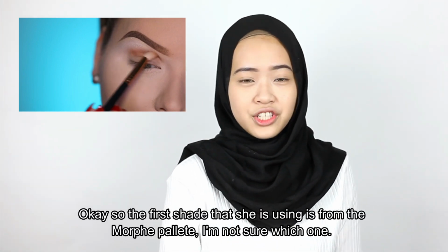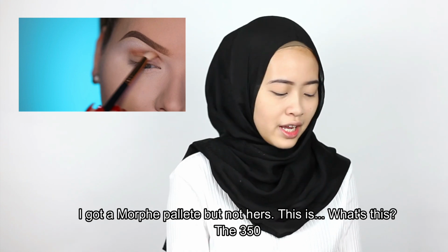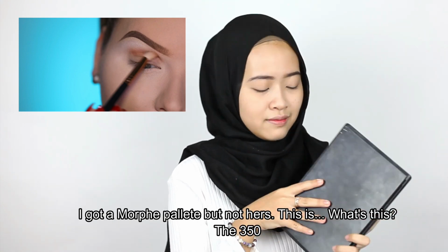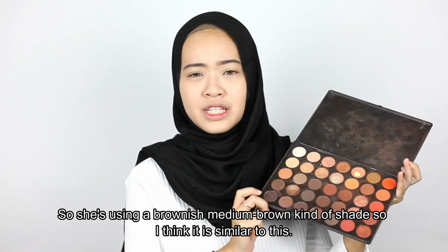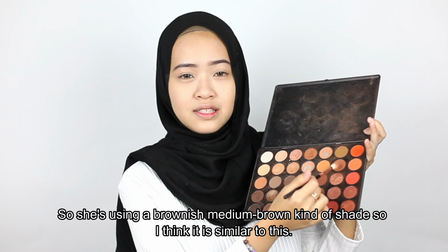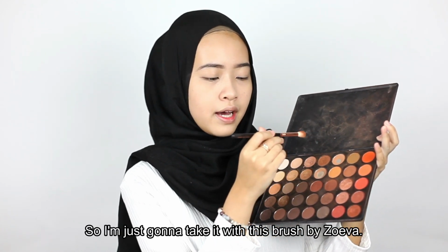Okay, the first shade that she is using is from the Morphe palette. I'm not sure which one. I have a Morphe palette, but not hers. This is, what is this? Pre-35O. So she's using a brownish, medium brown kind of shade. I think it is similar to this. So I'm just gonna take it with this brush by Zoeva.